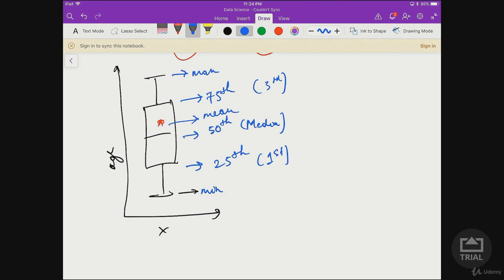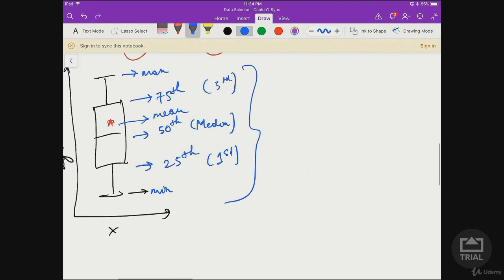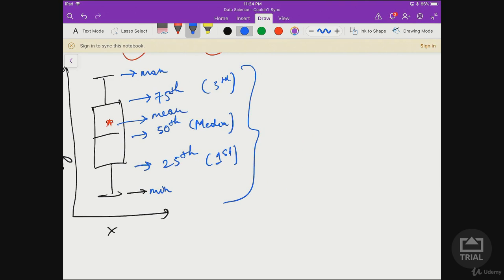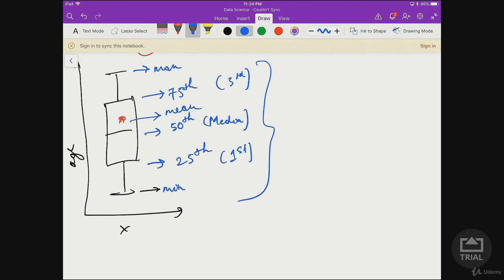Let's make this more tangible. Let's say we put across some values across all of these statistical measures. So in the case of age, we say that the minimum value is 18, the maximum value is 30. The 50th percentile or the median value is around 26. 75th percentile is 29. Mean is around 28. 25th percentile is around, let's say, 24.